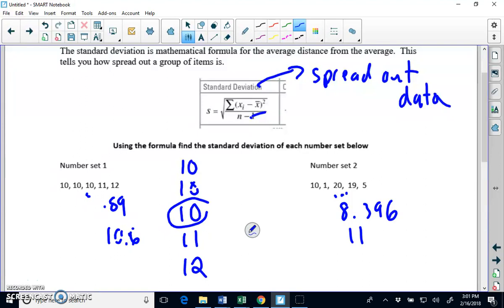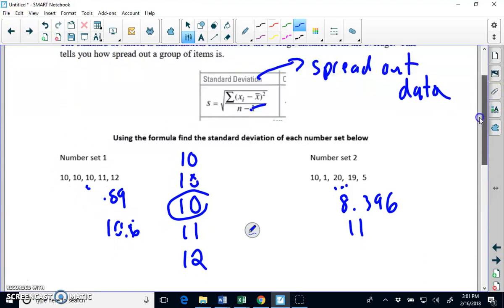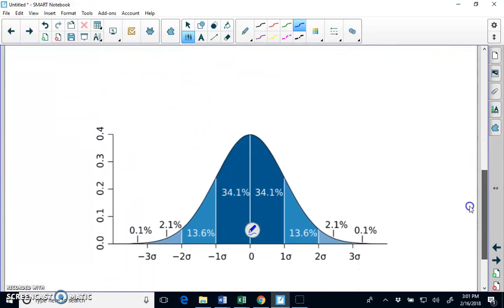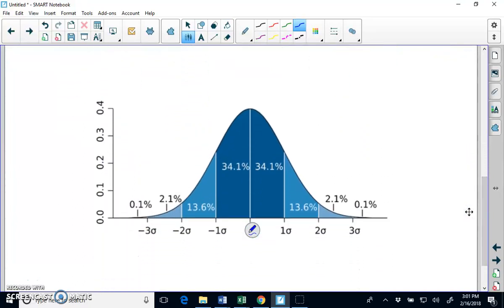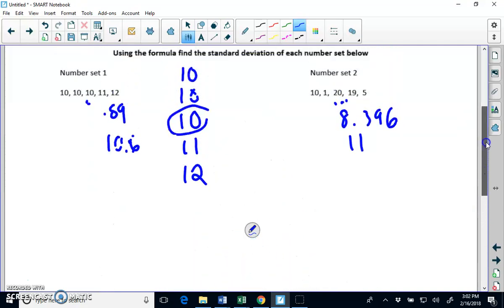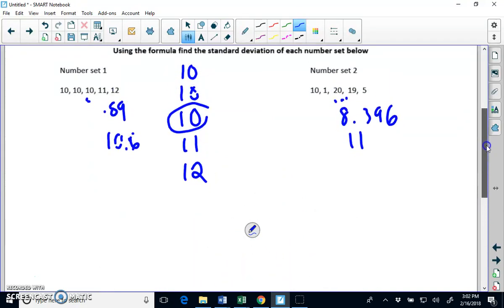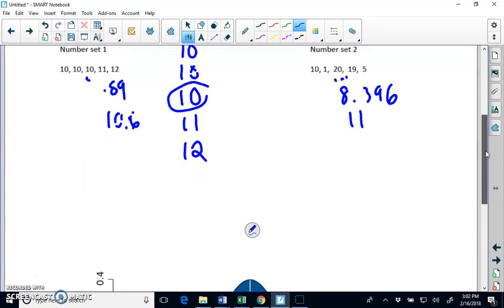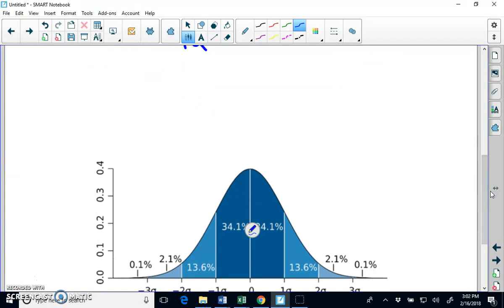Okay. So now, most of the time, this is a little bit beyond the scope of AP Bio, but since none of you have taken statistics, I want to show you this. This is a standard curve, a standard bell curve. Standard bell curves are when the mean and mode and median are all equal. So let's say this is a standard bell curve, the median, mode, and mean are at the top of it. So this is close to standard. These are close to each other. So the mean is right here.